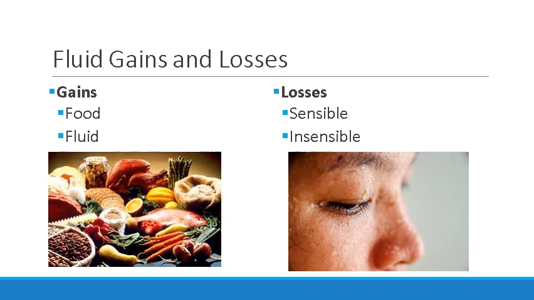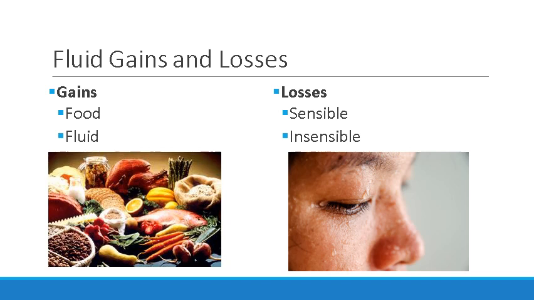Examples of insensible water loss would be perspiration, so when we're sweating, and our respirations. Think of when you breathe outside and it's really cold and you can see your breath. What you're seeing is the water droplets that are in your breath. We can't measure that. That's insensible loss when we breathe, not only in the winter, it happens all year round, but we can see it in the winter. And then also water elimination through feces. We can't measure a solid stool and determine how much water is in there.